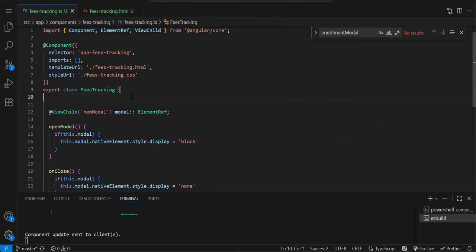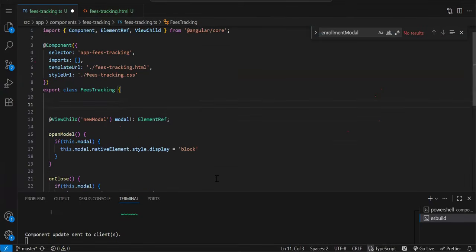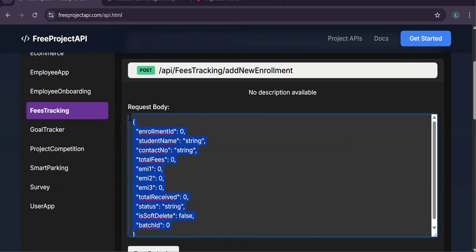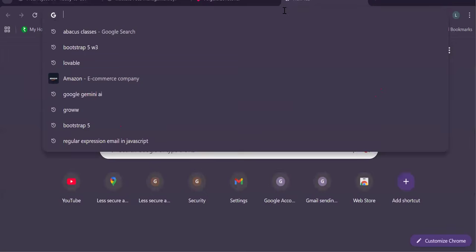Now over here, we can create an object. We know for the API these are the things we need to send. So instead of going with any, we have two ways to strongly type: either the class or the interface. What should we choose? Class, right? Because we might need to initialize it. In an interface also we can initialize, but it takes time because in the component you have to do all the initialization. But if you have a class, in the class file only you will do the initialization, right?